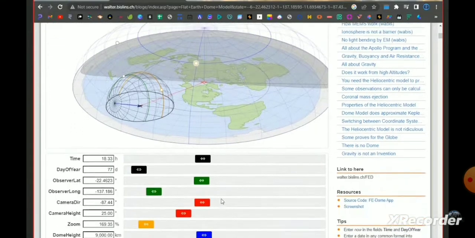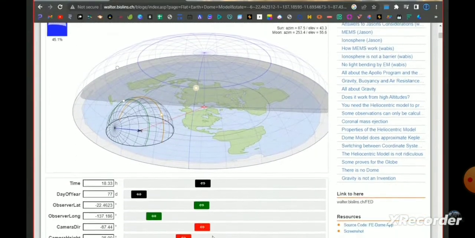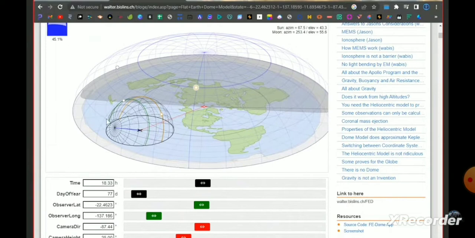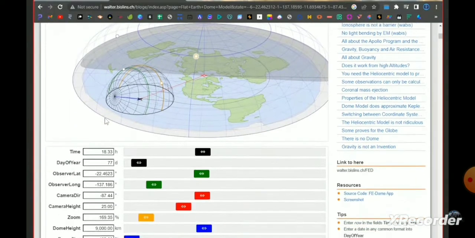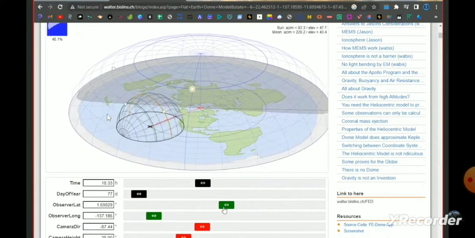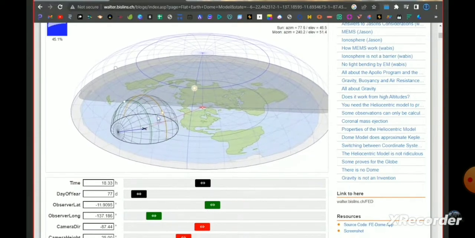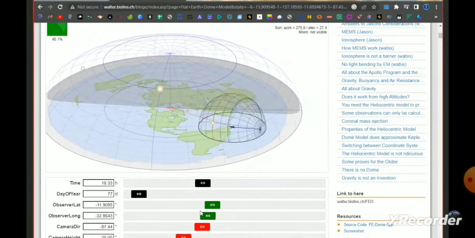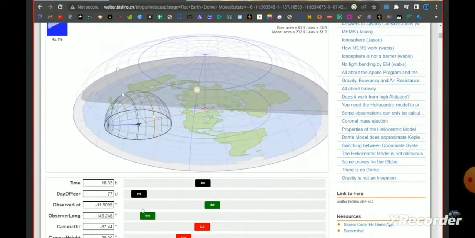The size of the sun staying the same, because look, inside your personal dome the sun is always the same distance away from you. So why would you expect it to get smaller or bigger? Exactly. You see right here. And this is a death blow to the Globers.